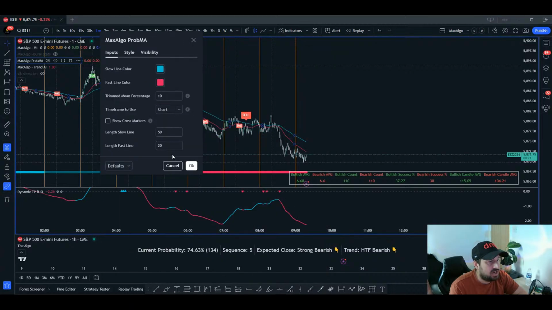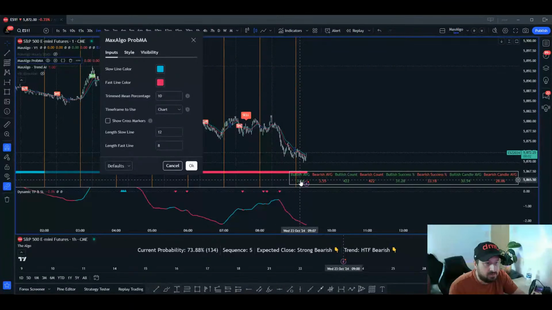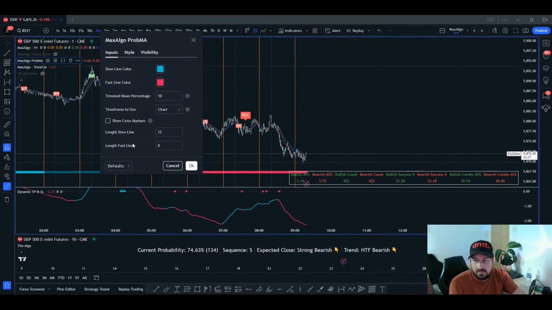So for example, we can change our data inside the type of moving average you want to use. So if we go down to 8 and 12, we can see the data changes. 422 crosses, 31% of success, 30 candles on average before we hit the high and the lows, and on average we did 3 points of movement when we cross, right? So we're actually giving you data on the moving average rather than it just being, I think that looks right, or that's what I want. You can actually then adjust it to be how you want.